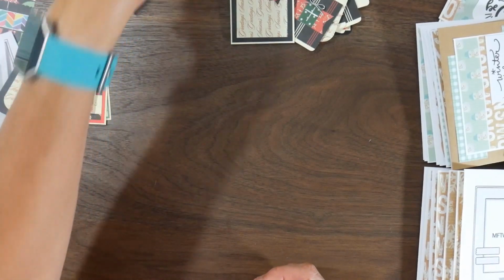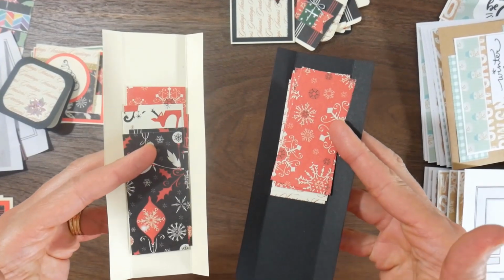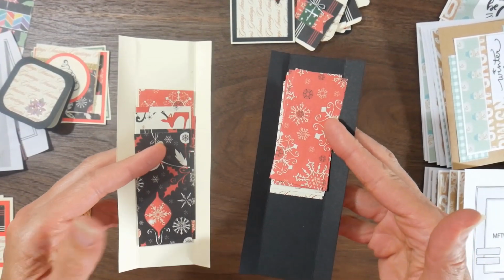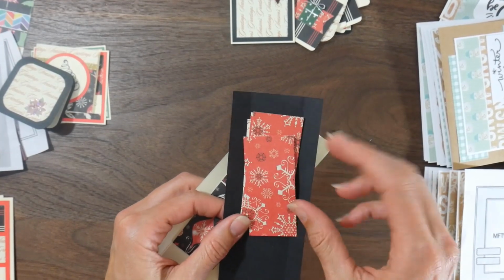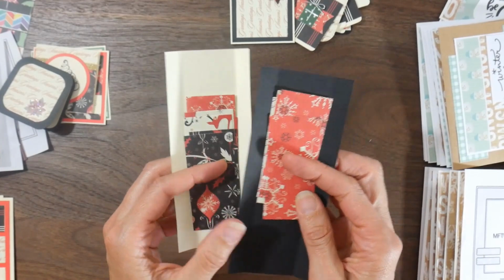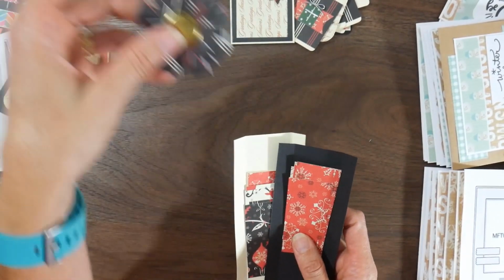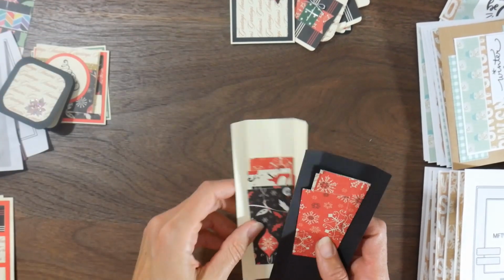And then I also decided to do 2 more Hershey's Nugget sets, so they're all ready to go. All I have to do when I get the Hershey's Nuggets is wrap them, put them in my little holder here, bag them, and add a topper. And I was thinking for these that it might be cute to have my little bows as a topper on these. We'll see.